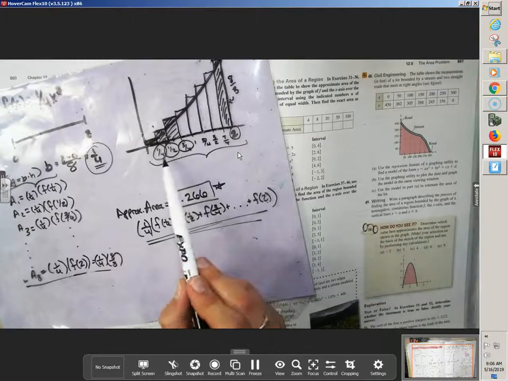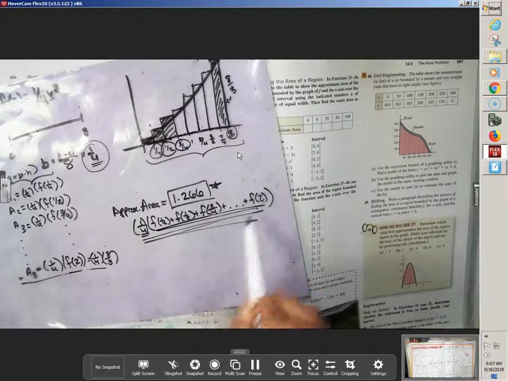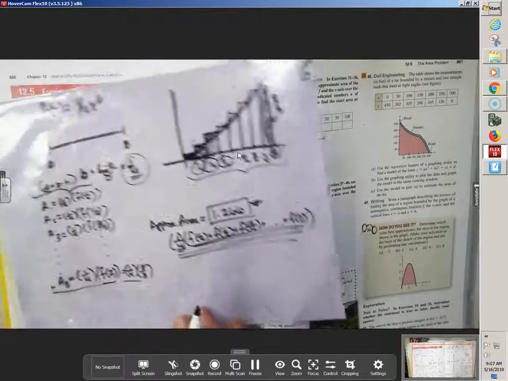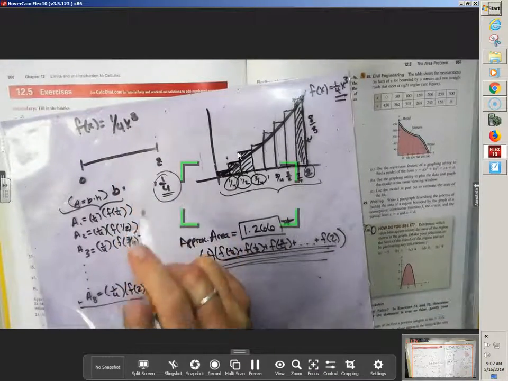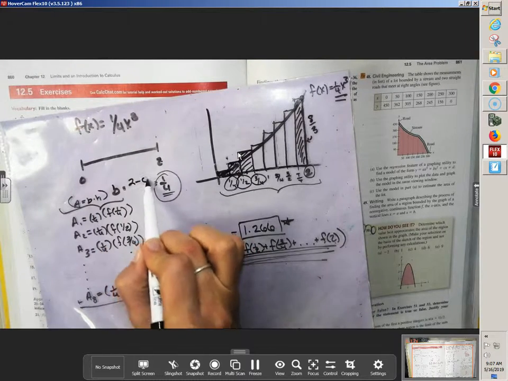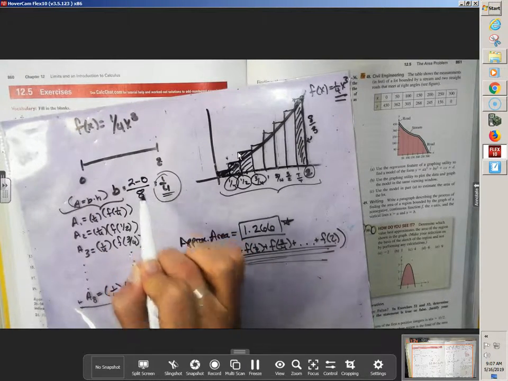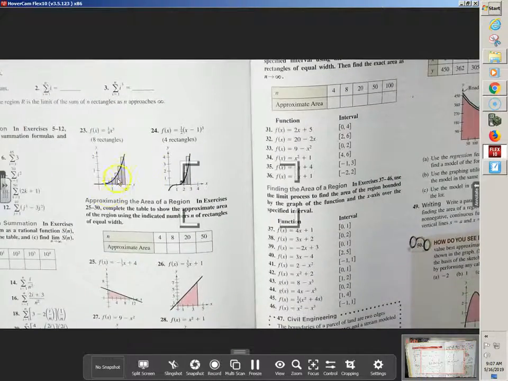Because that ended up being super important, not only for the bases, but also for the heights, what we were counting by. Where did the 1/4 come from? The formula which says in order to get the base, I can do b, which in this one was 2, minus a, which in this one is 0, all over however many rectangles. And that came back to the very beginning picture. B was 2, a was 0, and 8 was our rectangles.